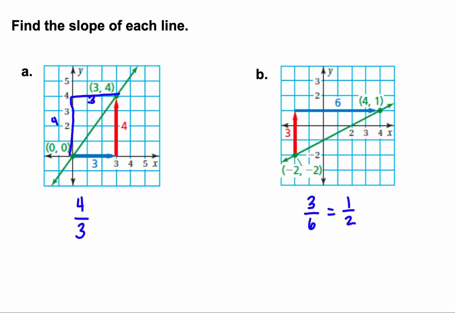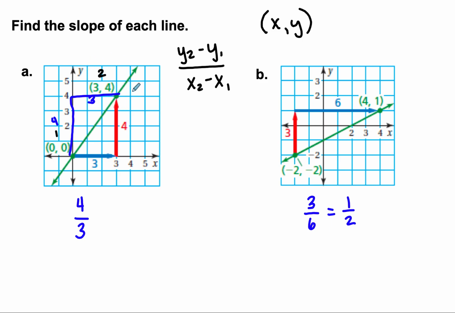So I'm just going to go back and kind of show you how you would do it if you wanted to use that strategy. When your graphs are going up by 1s, which both of these are, then it's pretty easy to count boxes. But when it goes up by something else, sometimes it's easier to do the subtraction. So for slope, here's your formula. y2 minus y1 divided by x2 minus x1. Remember, an ordered pair is x first and then y. So if we're looking at our ordered pair, I'm going to call this pair number 2, and I'm going to call this one number 1.